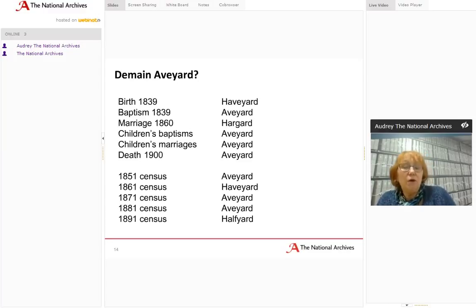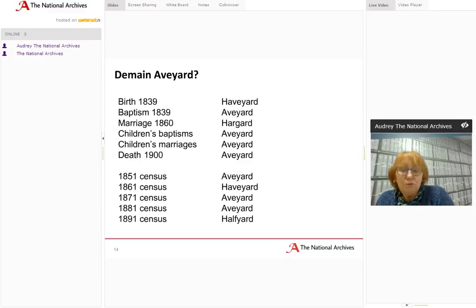But the others, all the other variations, they probably sound much the same. And people didn't necessarily have a particularly fixed idea about how their name was spelled. They may not have had to write it down very much, and even if they did, they might not have cared, and they might not have been literate in the first place. So if you tell somebody what your name is, and they say, "Oh, how do you spell that?" You might say, "I have no idea, I can't read and write."